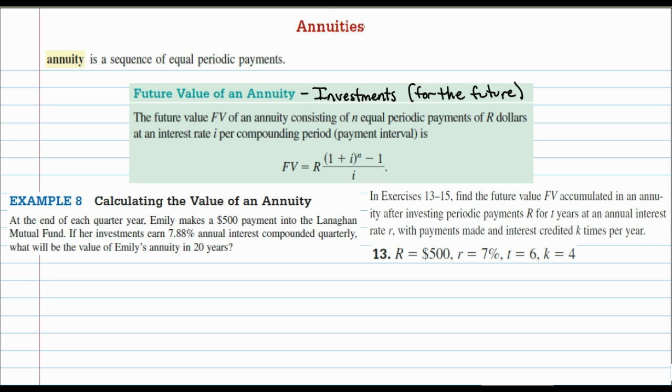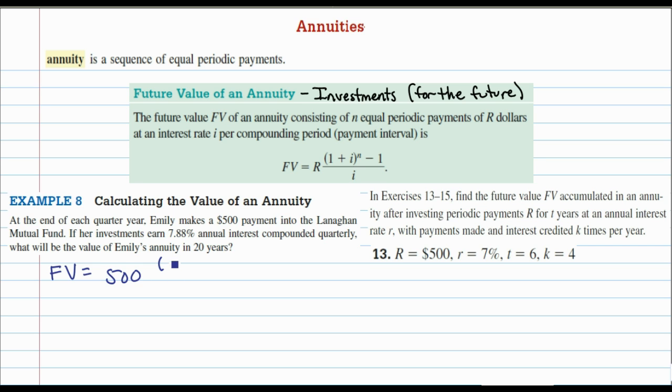So this isn't like she's taking her $500 and setting it into an account and letting it sit there for 20 years. She's actually making $500 payments, which is quite a bit of money, every month into this savings account. So to set up her future value, we are trying to solve for her future value actually. We're finding out what she has saved in the future. Her monthly payments, her R value, are $500.